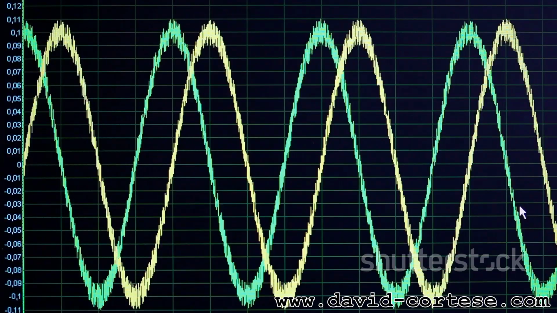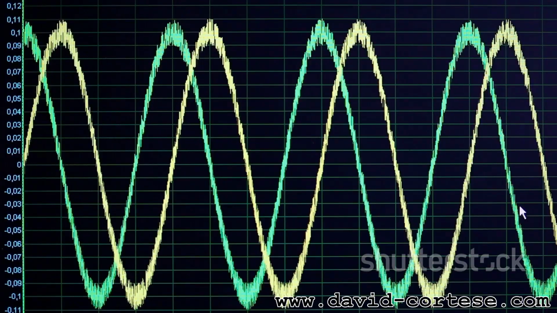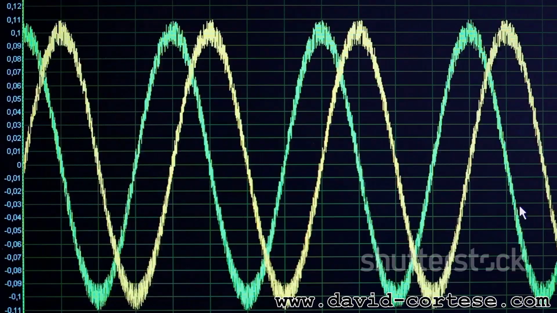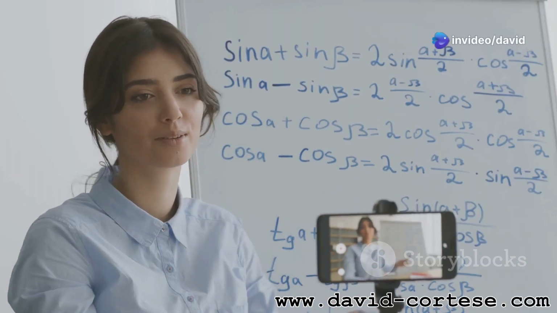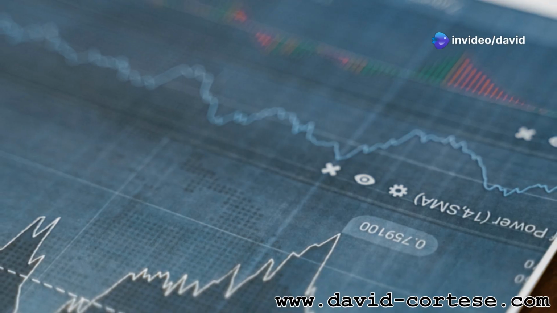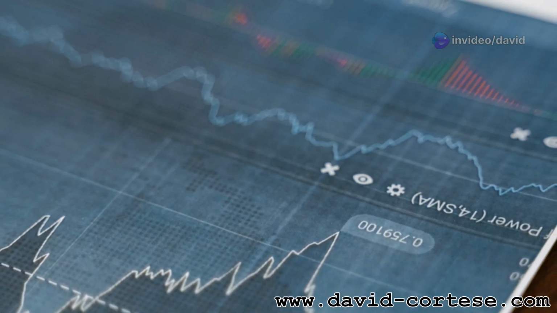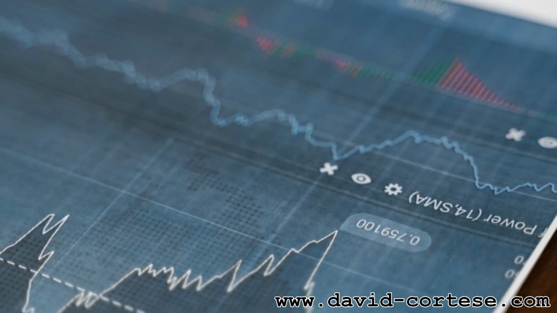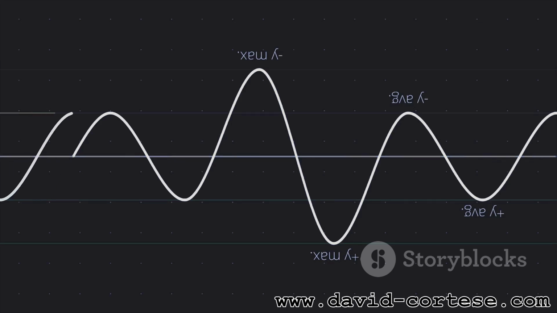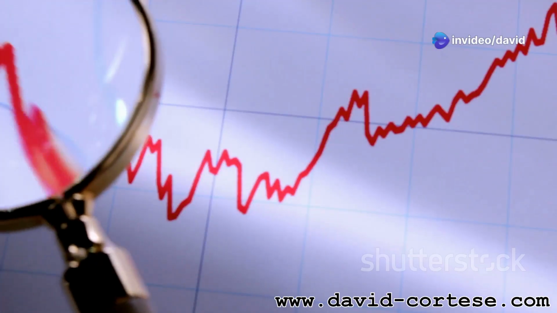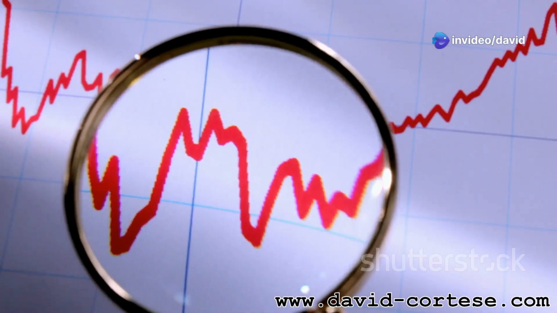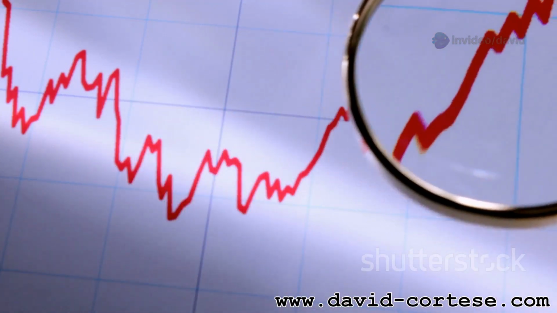One way a limit might fail to exist is if the function oscillates too wildly as it nears the point. A classic example is the function f(x) equals sin(1/x) as x approaches 0. As x gets closer to 0, 1/x becomes very large, either positive or negative. The sine function then oscillates faster and faster between -1 and 1. It never settles down to approach a single value. No matter how closely you zoom in near x equals 0, the function continues its frantic dance, never committing to a specific output.